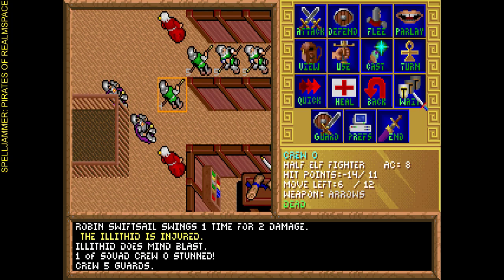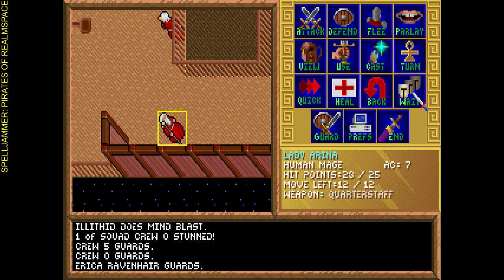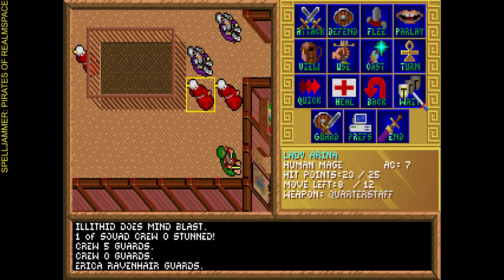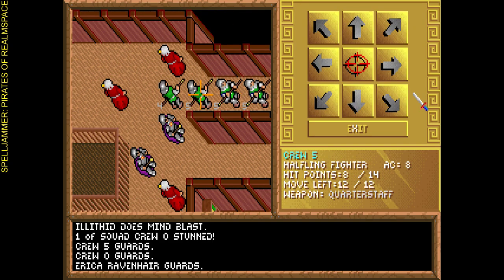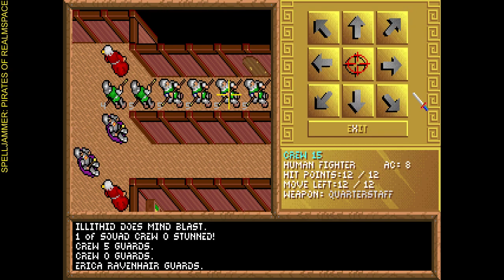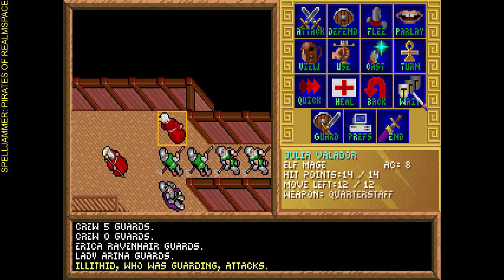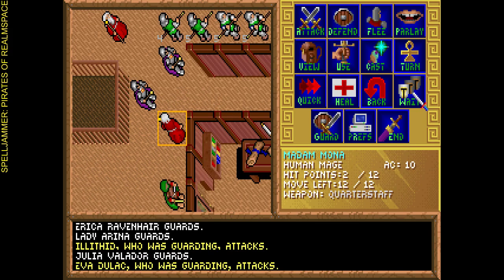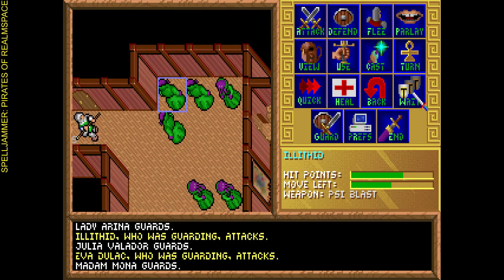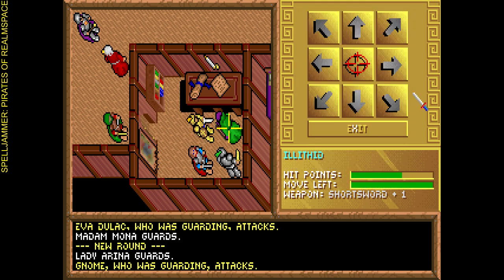Okay. Yeah, you get out of there. And we're just going to use these mages as command and control, because we want all these guys under computer control so they can use weapons we don't have access to. But we have to keep that one guy on the end so that they don't run away. Maybe we can block them in entirely.